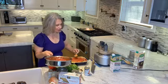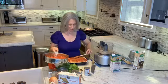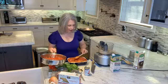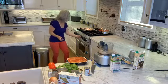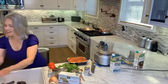Oh, I can smell the garlic. Just love it. I don't know how you could not be super excited about this. It's garlic and mushrooms, my word. And some great healthy spinach and some natural fats. I'm gonna set my oven to 375. And so there you have it.